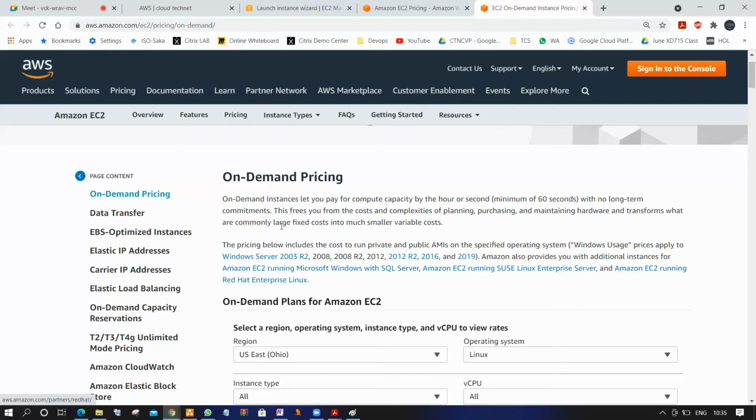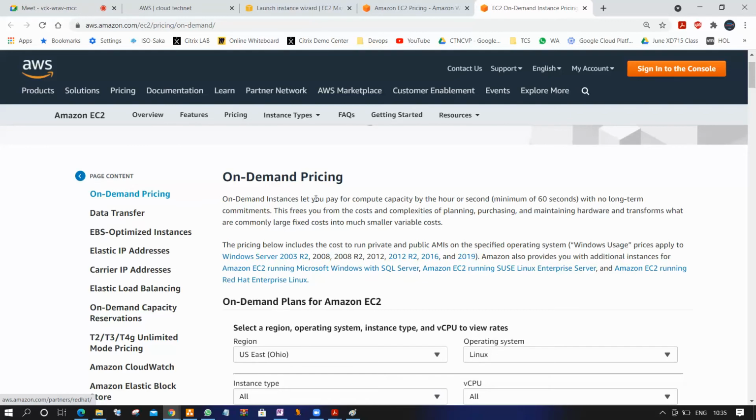Understood? The minimum bill will be charged for 60 seconds. That's a minimum of 1 minute the bill starts. Even if your server runs for 1 minute, it will be calculated.